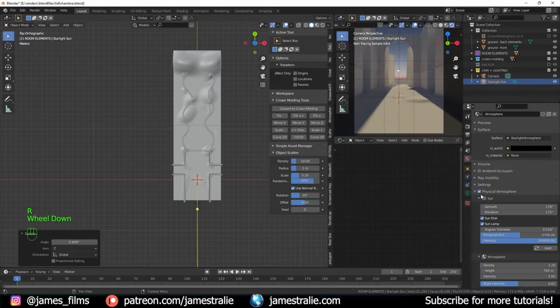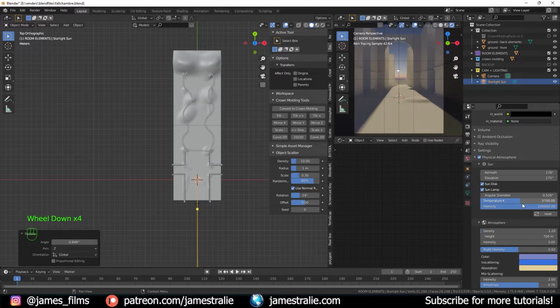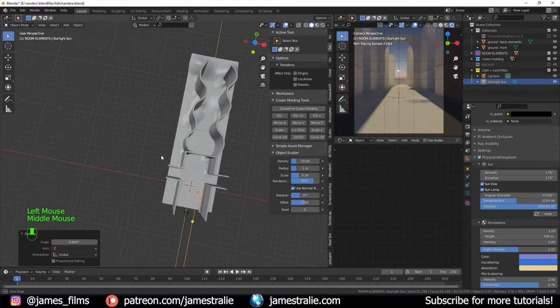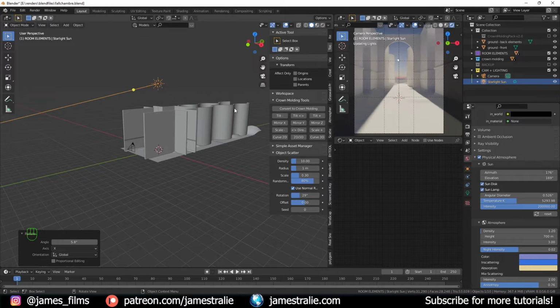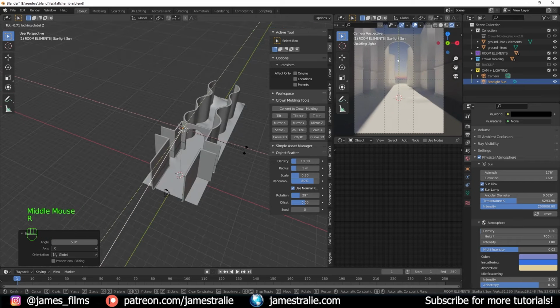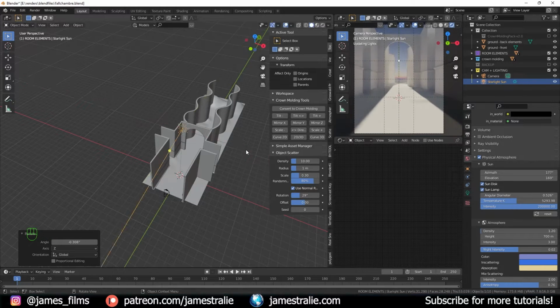And so you'll see here, there are just a ton of different parameters you can change, anything from the temperature of the atmosphere here. So I made this a little bit warmer to go along with our warm fall vibes, because right now there's a lot of blue peeking through here. So I wanted this to be a bit warmer. I pulled up the sun a bit more so it's at a higher angle, bathing our scene in wonderful light here through this archway. And this is looking really nice. You can change the diameter of the sun itself to add in a little bit more light as well. You can also change the density of the atmosphere to make it a little bit hazier.